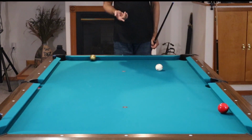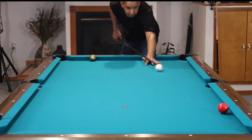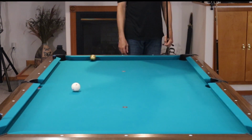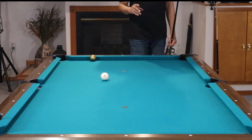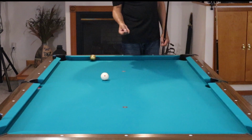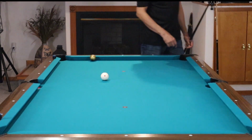The reason I use a force follow on this is because I want to make sure the cue ball makes it all the way around the table. If I shot it high right with just a regular follow stroke, you might get something that looks like this. So I'd rather get closer to this pocket and use proper speed than to have this happen to me. So it's one of those things you guys are going to have to practice to develop which stroke is going to make the most sense for you, depending on the situation, depending on the table, and depending on your stroke. Let's look at the next shot.